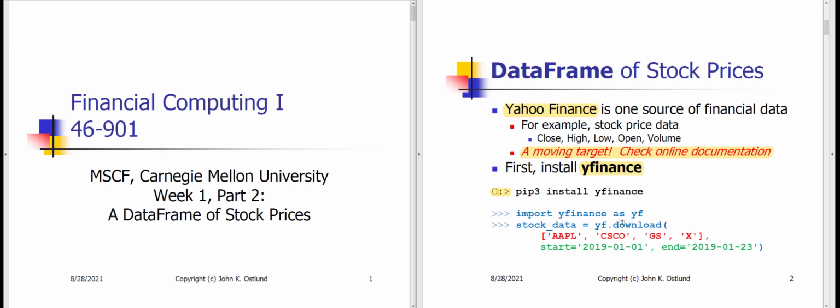Of course, you can do these commands as part of a program rather than doing them interactively, but I'm going to go ahead and do these interactively. So the first thing that we need to do is to import this yfinance module, which we're going to do as yf. So let me pull forward my Python shell. I'm going to say import yfinance as yf. There we go.